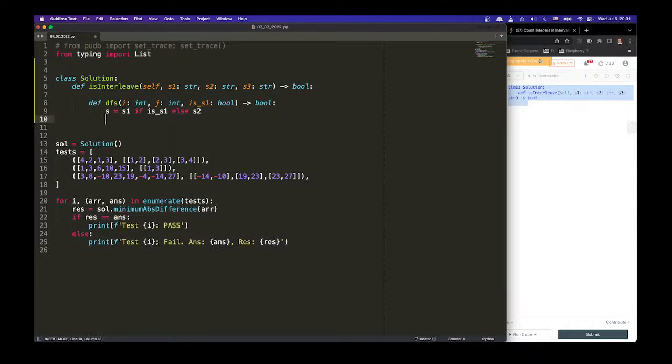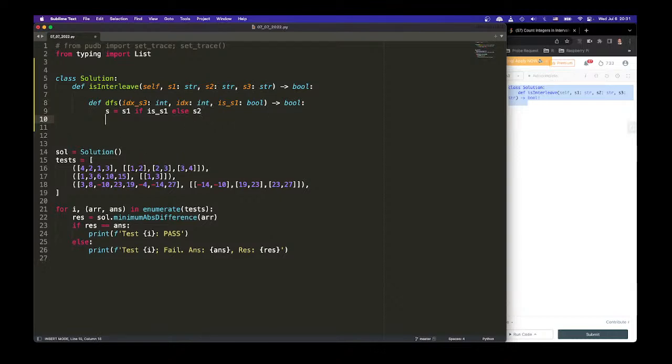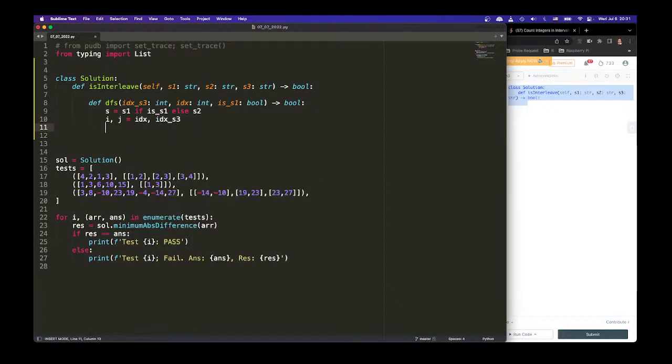So we got these, right? Then we call I equals index S3, J equals index S3.